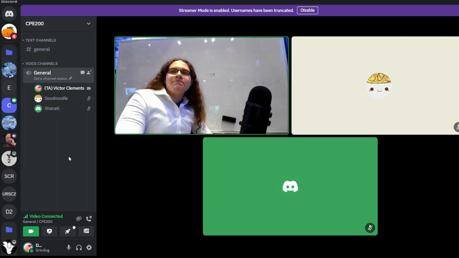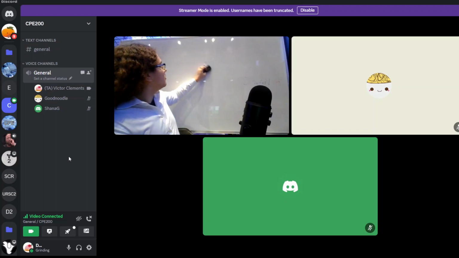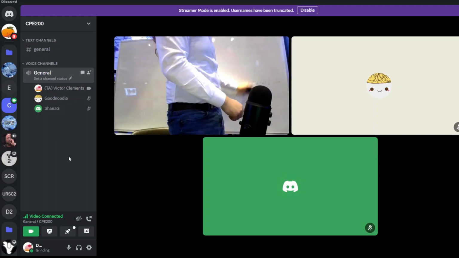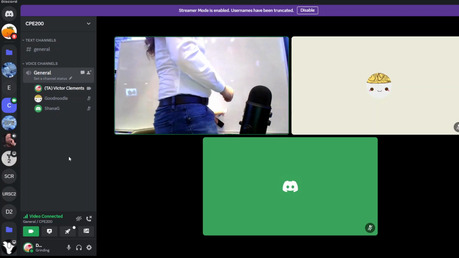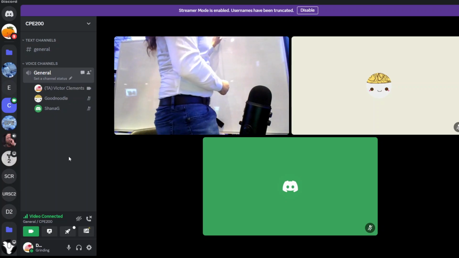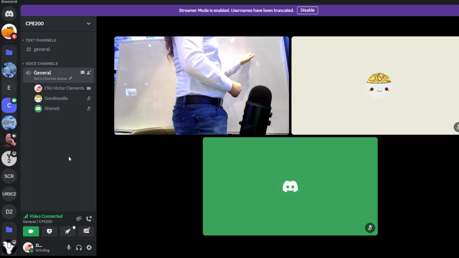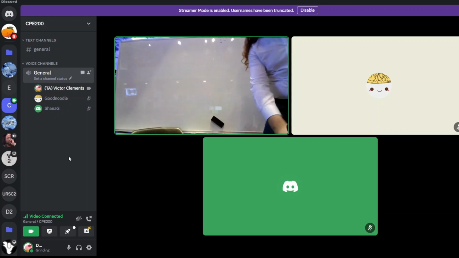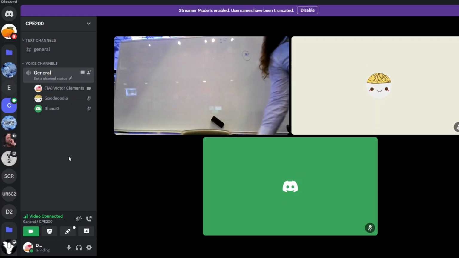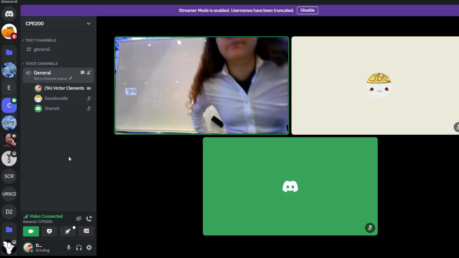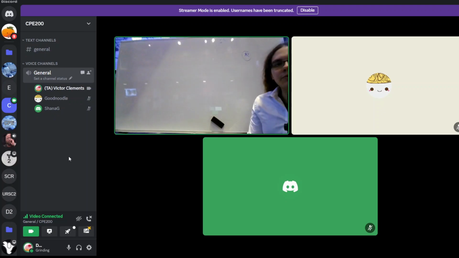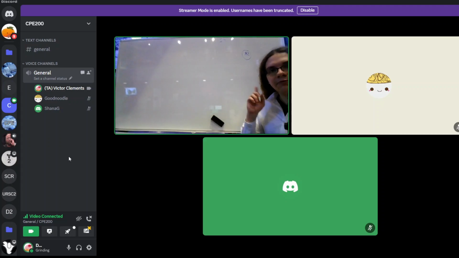So why don't I start with the easiest state? I'm going to do the first state, which is the reset state. Okay, so I put the reset state up at the top, and I guess we'll start with the first few transitions. So what are my transitions going to be from the state?